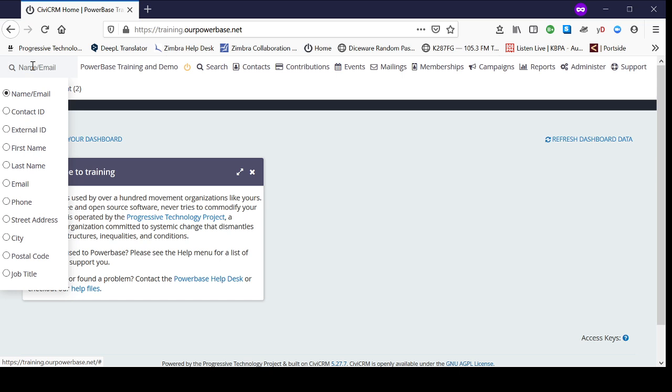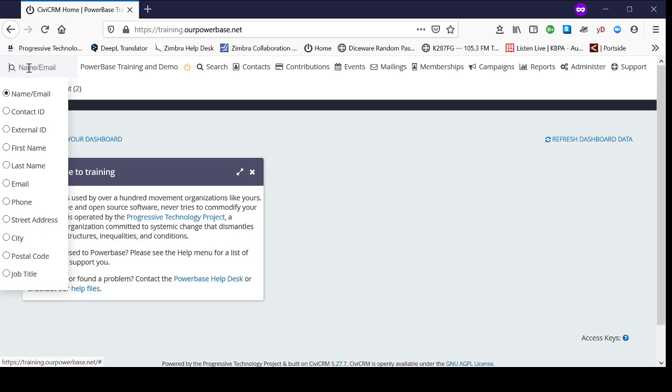Notice that when I hover my mouse, you can see there are other options you can search for. It defaults to name and email. Otherwise, if you select other, you can change the selection to first name or last name by just clicking on it. But I'm going to leave it on the default for name and email.